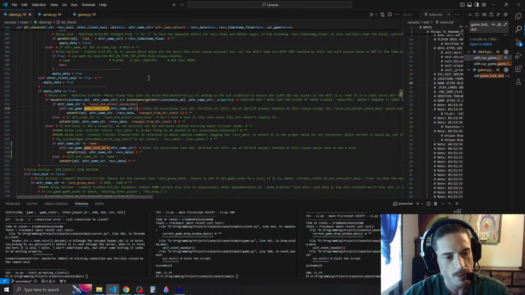Because every time the setter is going to be called, it's going to acquire that lock, and every time this section is run, it calls the setter. Do we really need to have the lock? I don't think we need to have it twice.